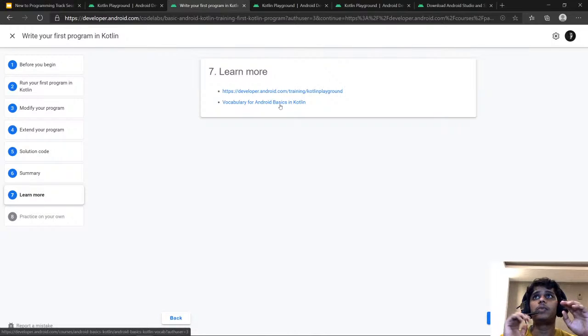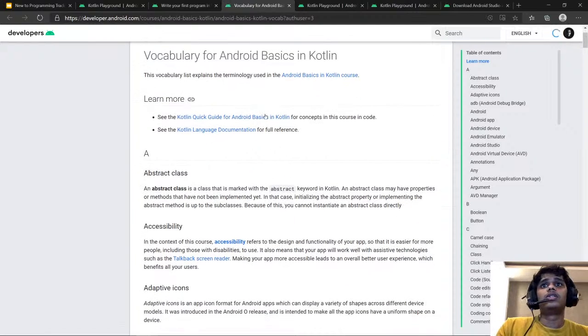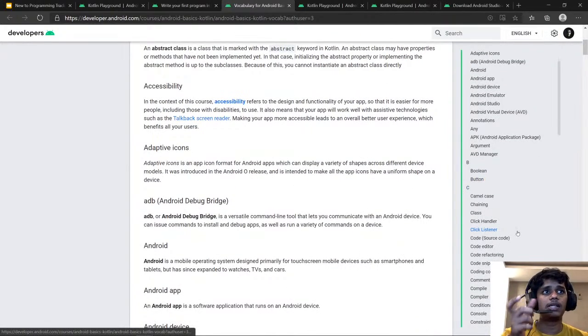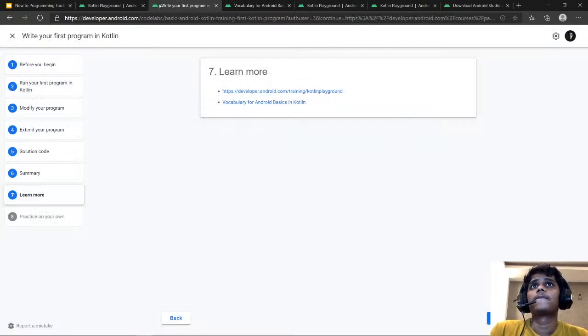In this pathway you have learned about writing your first program in Kotlin, so they will add resources such as the vocabulary for Android basics. There will be some parts that you couldn't understand, and it's like a dictionary for the Kotlin language.